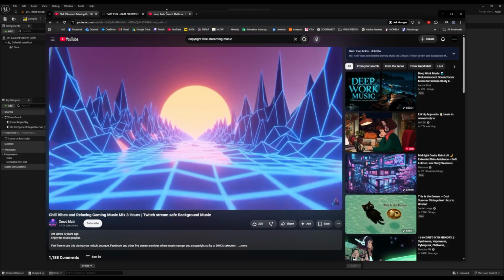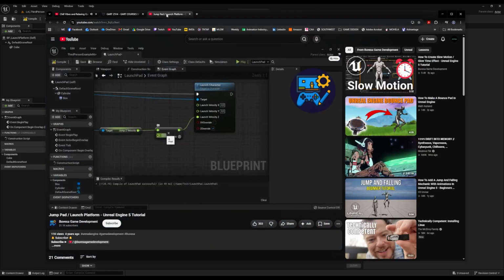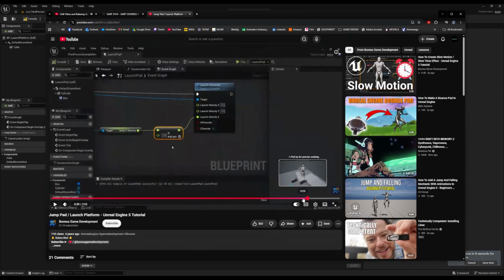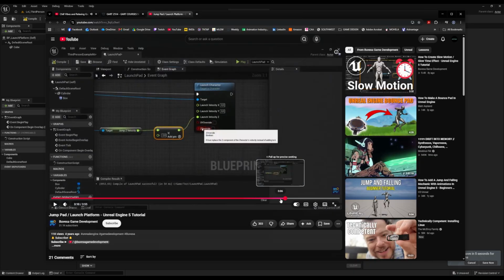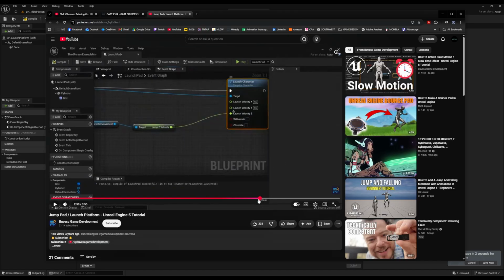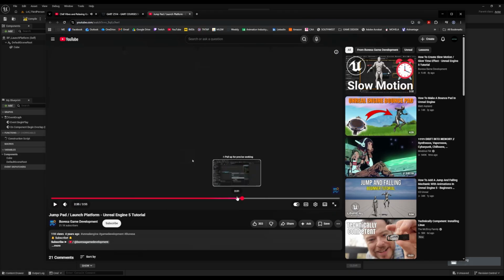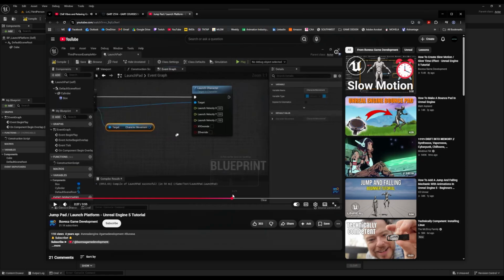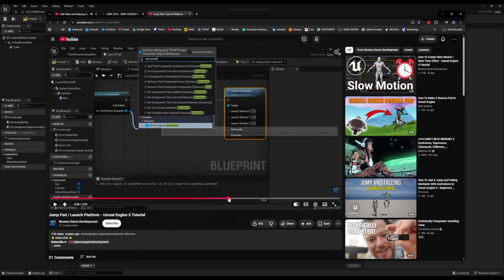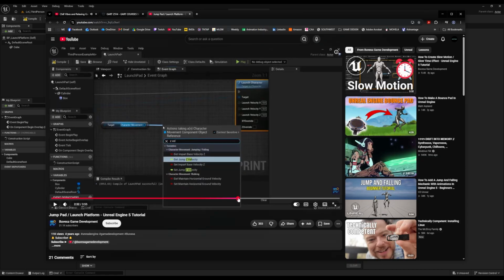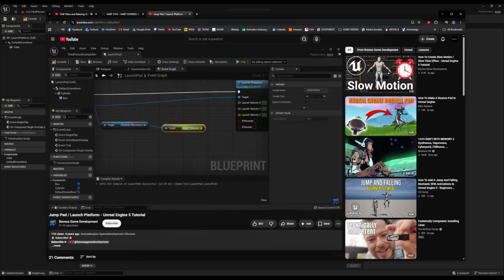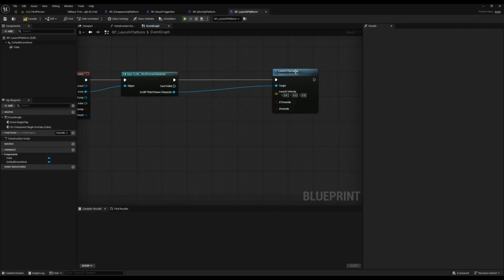And I can check something real quick. Jump Z velocity. Just checking on a thing right quick, sorry. Okay, right. So we want to launch the character.